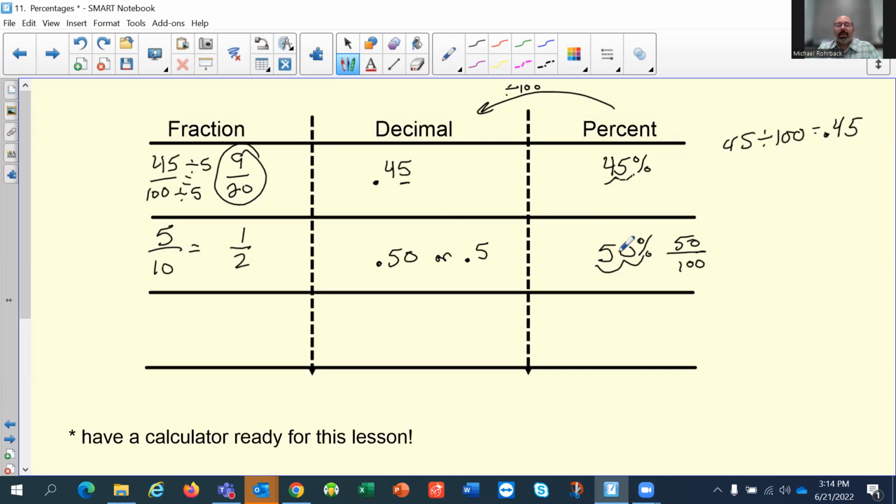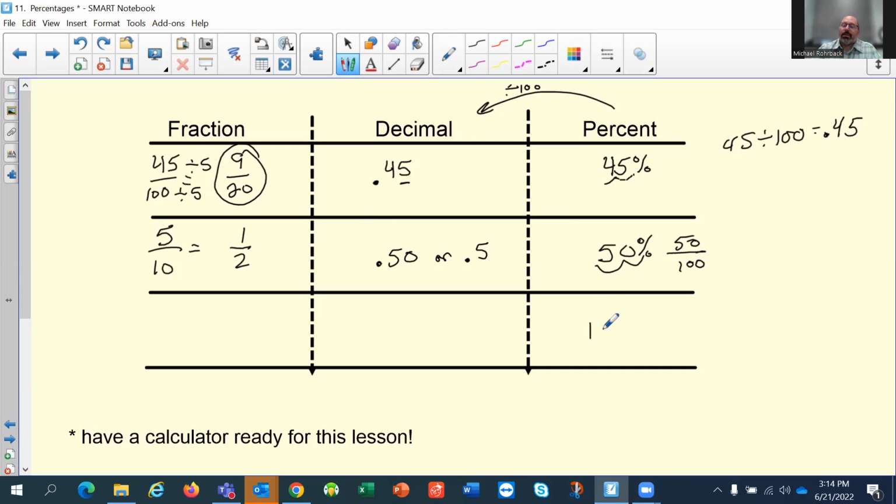So 50% is 1/2 as a fraction. One more time, these are all the exact same representation. No, I'm sorry, same number, different way to represent them. Okay, so they look different, but a half as a fraction is 50% as a percent, and it's 5/10 or 50 hundredths as a decimal. These are all the same value.